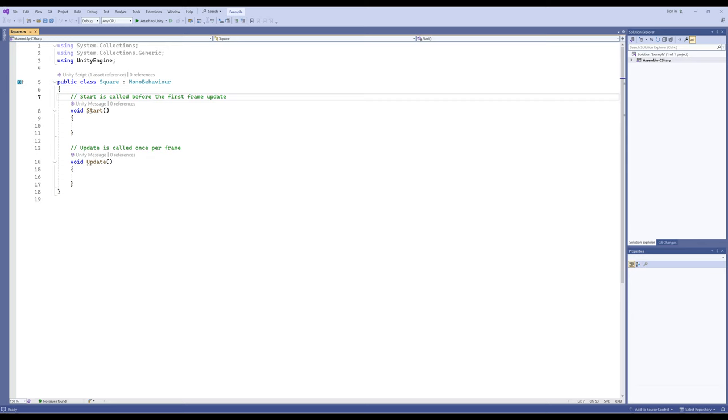Now, the next thing we'll pay attention to is lines 8 through 11. So this says start, and it's got an open and closing parentheses after it. Start is connected to a very particular system. The system it's connected to is called the initialization system. Remember, Unity's got lots of different systems, and we're going to start to know different systems by name as we move across this video series, but one of them's called initialization. The initialization system, as its name implies, initializes things. It sets up a bunch of different values. It also allows us to set up our own values before anything starts going.